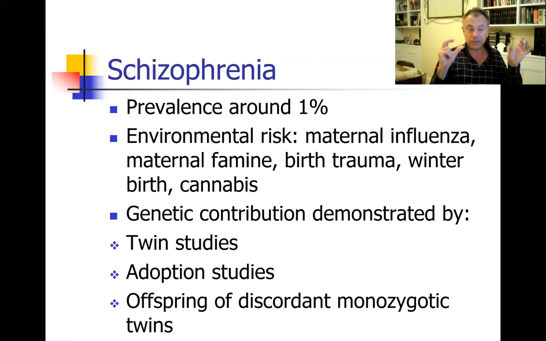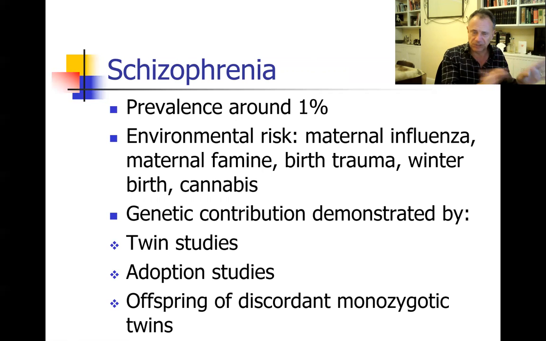Anyway, you do seem to have some environmental risk factors, but you also have a big genetic contribution to schizophrenia risk. There was actually a real argument about that, and it still rages a little bit to this day with people who are not up to date with the literature. It's really an argument about whether schizophrenia is a brain disease or whether it's a psychological adjustment to social stuff. People said it's not genetic. But people did very careful twin studies and adoption studies, which showed that it was very well genetic. And there's a genetic contribution.